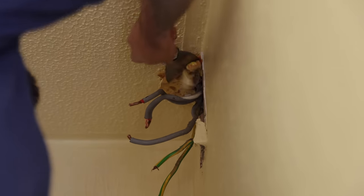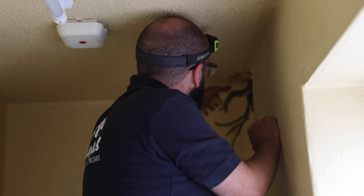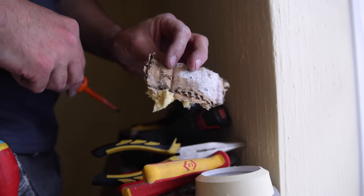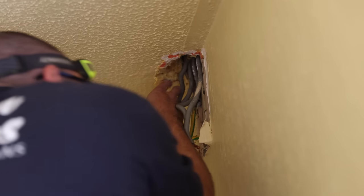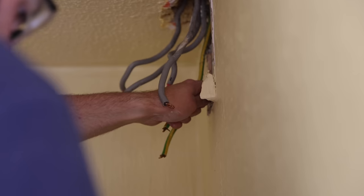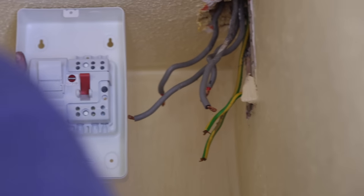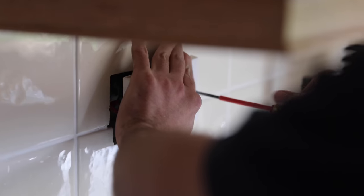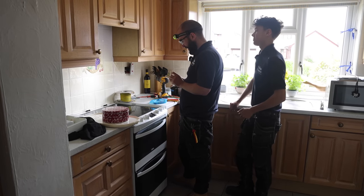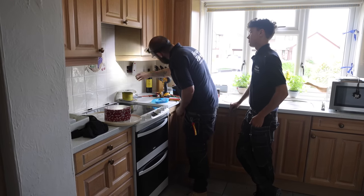It's 10 ton of expanding foam. Mankiness. And that's our incoming earth there, which seems like it's plastered in. The size of this switch fuse, it's not looking promising. I don't know. I just regret ever waking up this morning. The lug snapped off here, just to add to our woes of this cooker circuit.